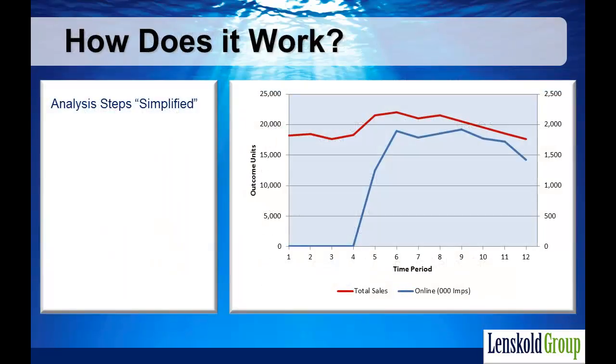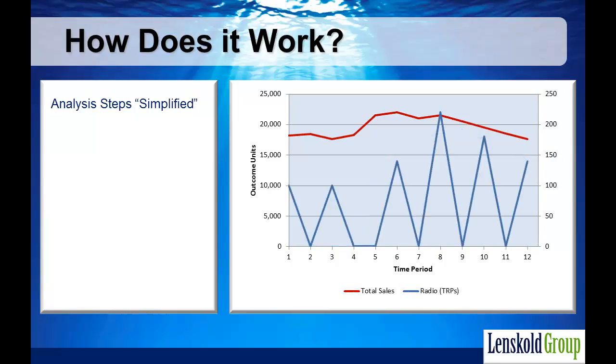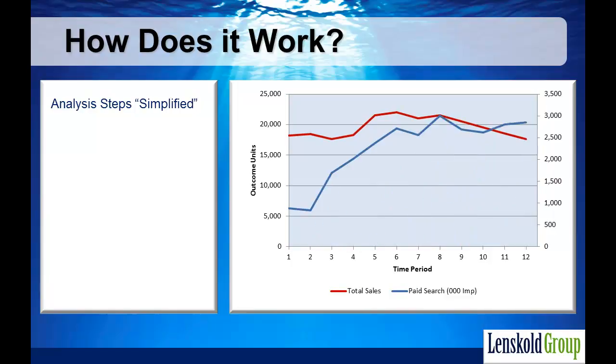So how does it work? If we take marketing mix modeling, which is very complex and robust, but if we really try to simplify it and get the basic concepts, we start by looking at some data points. So here in this chart, we have total sales as the red line there, and we just have online impressions. And so visually, we could say, okay, there's a possibility that online impressions could be contributing to sales. We could look at other data points like radio, which has different peaks and valleys. Maybe a paid search that there's a trend it's on and it has ups and downs.